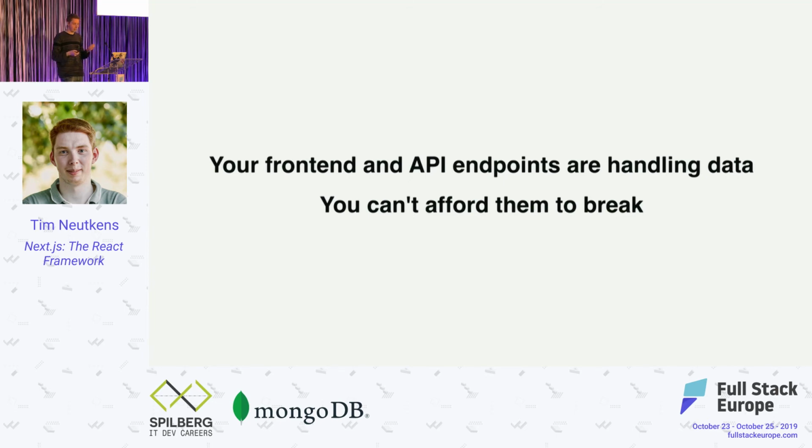So now your frontend is just a frontend plus an API, and they're handling data. So you can't afford for it to break, because if you lose customers that are interested in your project, for example, because your contact form is broken, you have a problem, right? So generally, how can you avoid bugs in your applications? And this is where TypeScript comes in.